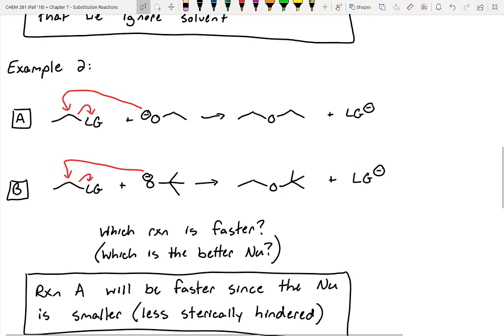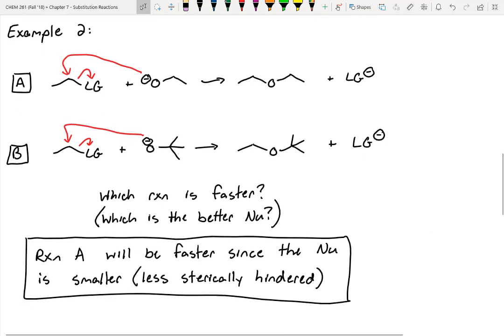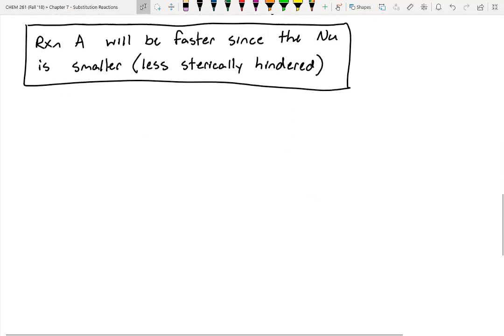Down here, if we look at these, we could say, well, which nucleophile is more stable? They're about the same stability. Oxygen with the negative charge, oxygen with the negative charge, no resonance, nothing like that going on. So these are approximately the same stability, but we do have to factor in sterics. So when we're looking at a nucleophile, we really have to look at two things: sterics and stability. They're two very important things. With bases, we didn't really look at sterics at all, right? And they're very different because of that. So let's make a note.